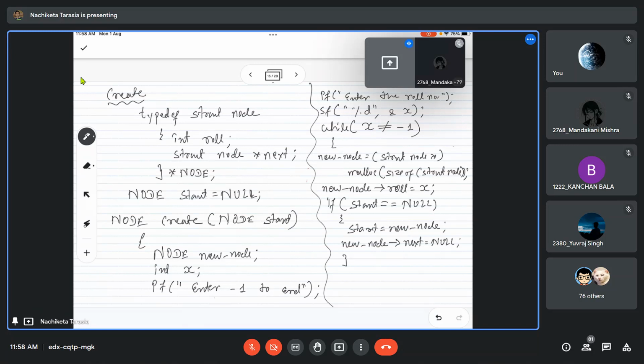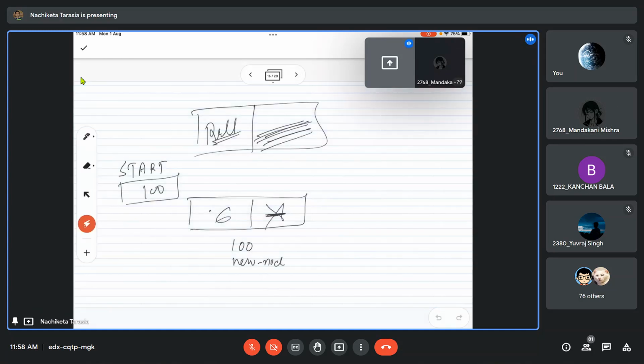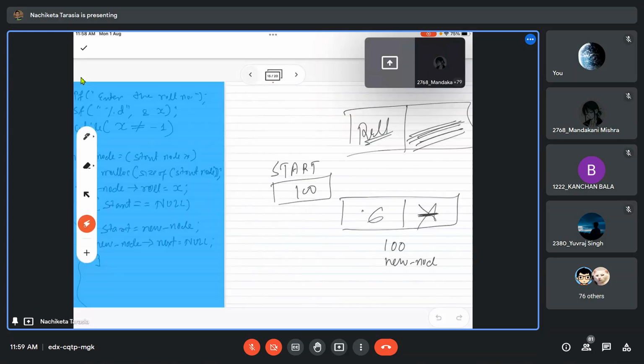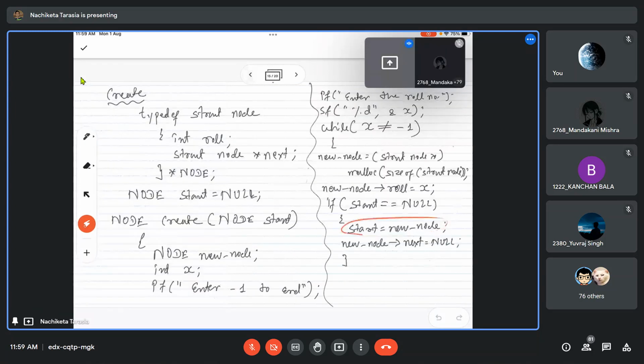Am I clear? Yes, sir. That is what I asked you. If this is the first node I have created and initially there is nothing, then 100 should be stored. That is nothing but start is equal to new_node. So I have written start is equal to new_node.